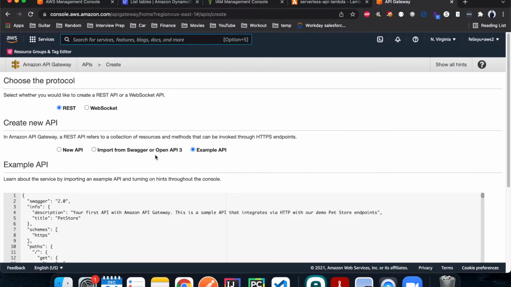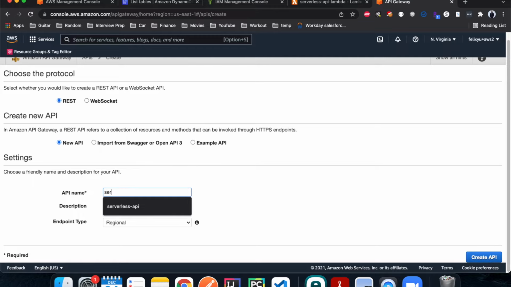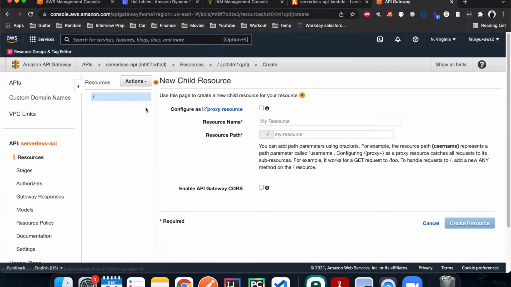Hit OK. I'm going to choose New API, give it a name. I would call it Serverless API. Keep it as original. Create. Okay, so now we're going to create some resources for our path that the API is going to have. So the first one is going to be health. We're going to check enable API Gateway CORS.